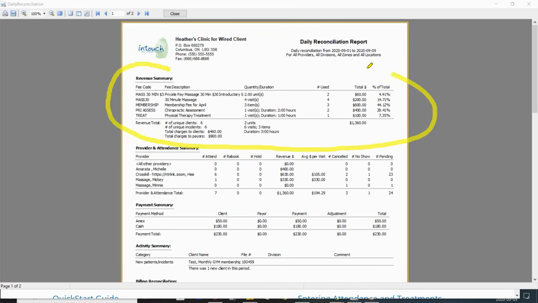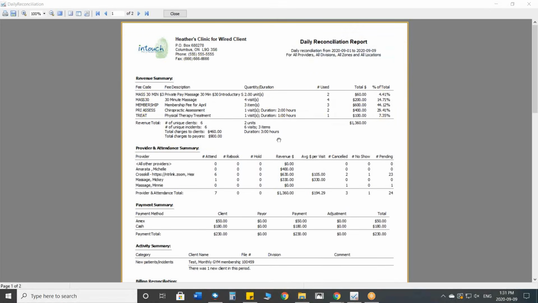So the first section here is your revenue summary. That's going to be the same as your revenue report, but it's a summary version. It's not really showing me a whole lot of detail, but it's summarizing things like all my individual fee codes down the left. It's counting them. It's saying, hey, you did 10 of those, 4 of those, 2 of those, 3 of those. Okay, it is giving me a percentage of my revenue on the right-hand side with an actual number of how much I've entered for charges. Okay, so that particular reading has a summary of units and visits and items.